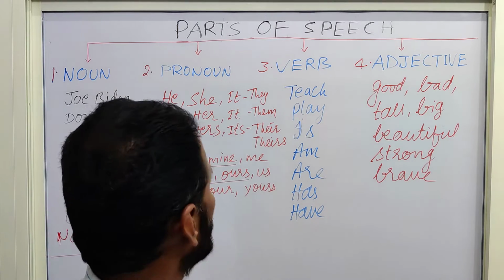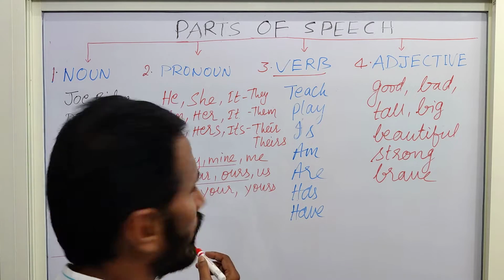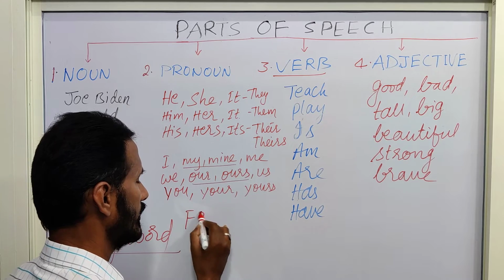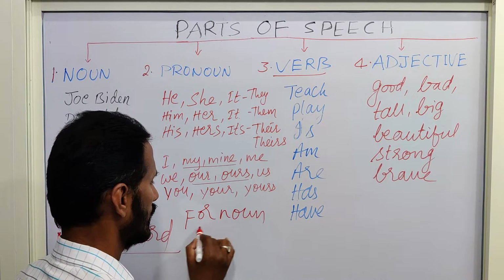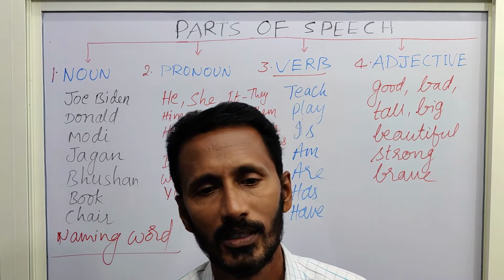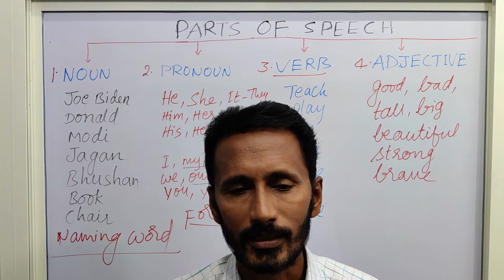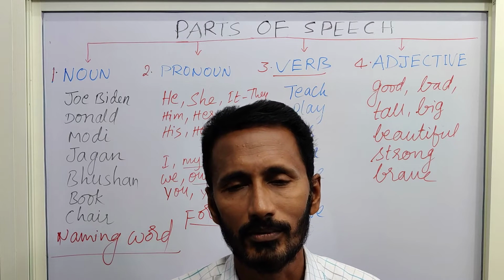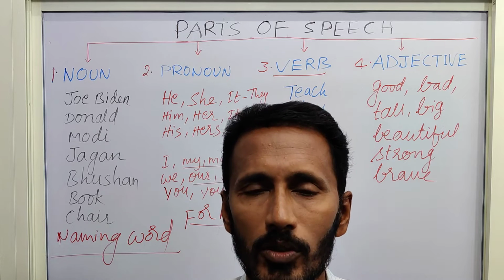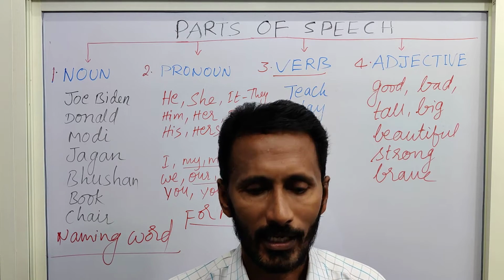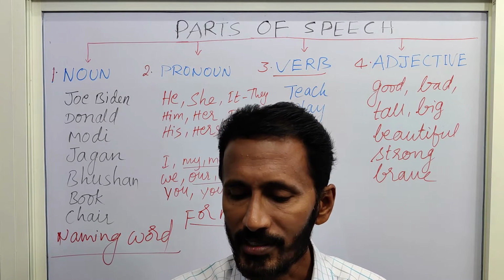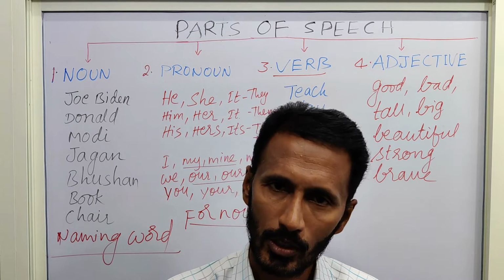Now coming to verb. What is meant by a verb? Now I forgot to tell you, dear viewers, anything that is used for a noun. Okay. Now coming to verb. What is meant by a verb? Any word that does something. In a nutshell, we can say an action word. Of course, for example, can we simply say that Ramu reads a book? Reads is the verb. That is no doubt an action.